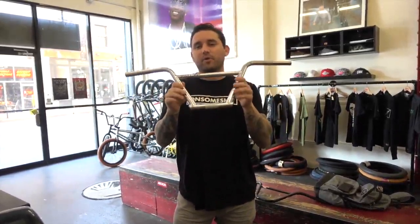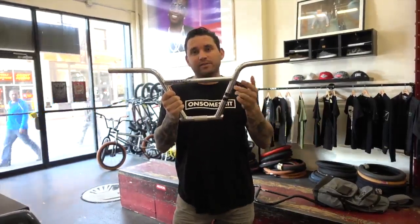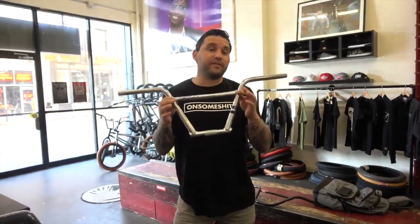In theory, they're a little more rigid or stiff, but they do have 4 points where you can crack them because there are welds. So most people honestly ride 4-piece bars more for aesthetics than for feel, but I have noticed that 4-piece bars do feel a little more stiff than the 2-piece version.